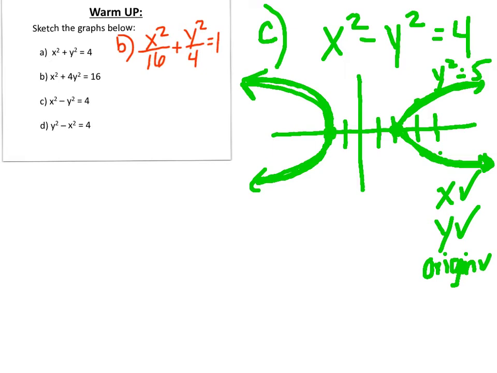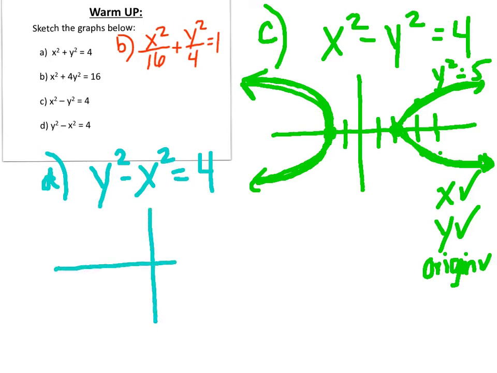Well, let's go to the next one. So now we have it reversed, and we have y squared minus x squared. So what does this graph look like if it's y squared minus x squared? So just think for a minute to yourself what would happen, right? Think about your intercepts. So what's going to happen? Let's see. Let's plug in our intercepts. So when y is 0, there actually are no x-intercepts. When x is 0, there are 2 intercepts for the y values, and we get 2 and negative 2. So following suit, this also has x-axis symmetry, y-axis symmetry, and origin symmetry.